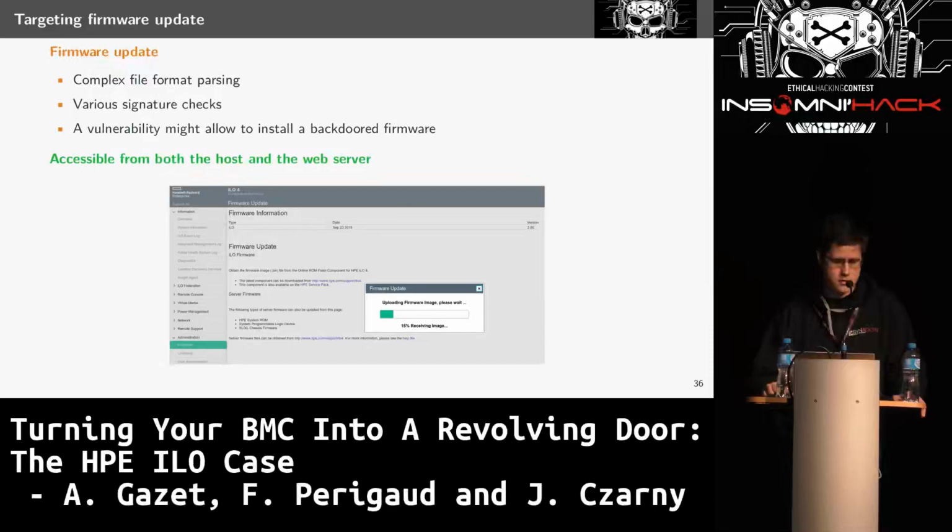Then a quick recap of the HPE image format. This HPE image contains the actual bootloader, kernel, and userland images. As I said before, kernel and userland are compressed and signed, but the bootloader is uncompressed and unsigned. During the boot process, the bootloader asks the kernel to load and verify the kernel, then the kernel asks to load and verify userland, but the bootloader is never verified by the boot process.